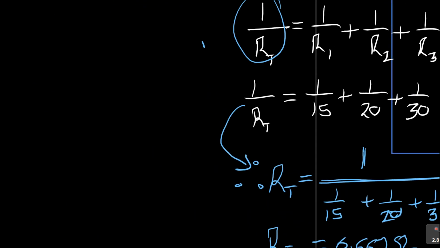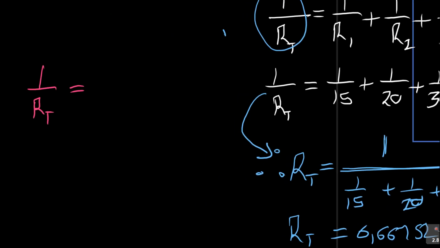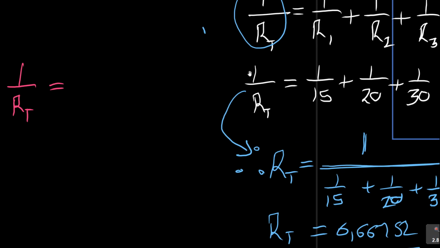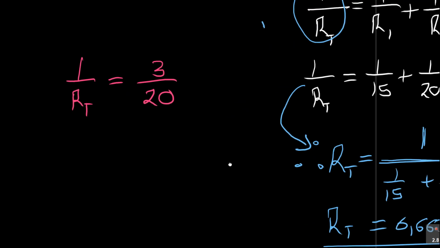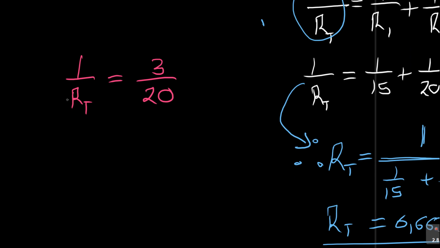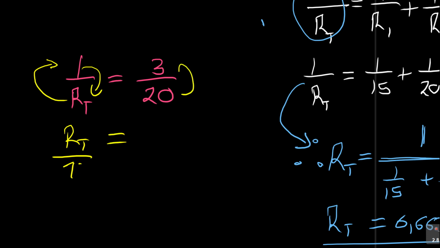Now, just a little bit of math. Some of you were asking, what was I doing there? When I was doing this, I'm saying 1 over RT. You saw what it gave me. Check with your calculator. When you just add these, you're going to get 3 over 20. That's what it will give you. That's not your answer. Now what you do, you are allowed then in mathematics, take this to the top, this one to the bottom. So you will have RT over 1. This is 1. RT over 1 is equal to what you do on the left, you do on the right.